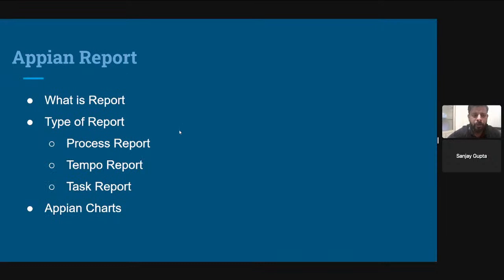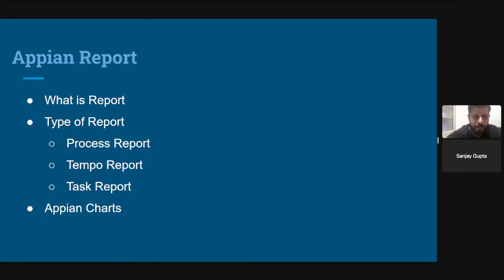Second is tempo report. Suppose there is data in a database table, or data coming from a third-party system, and we want to aggregate or display it. Suppose we are creating some KPIs, some matrices. For that we need some aggregated data, right? To display the data in chart format, matrix format, KPI format, or in grids or tables, we create the tempo report. And why do we call this a tempo report?